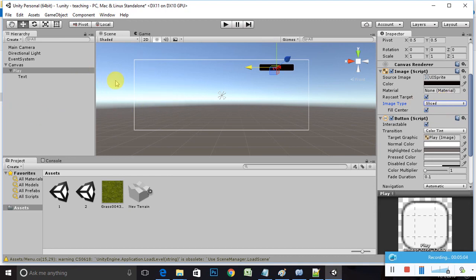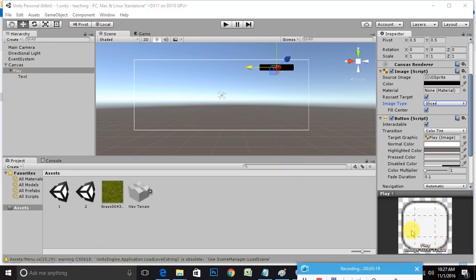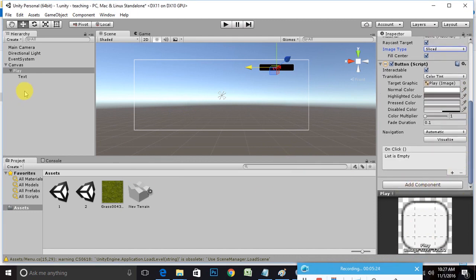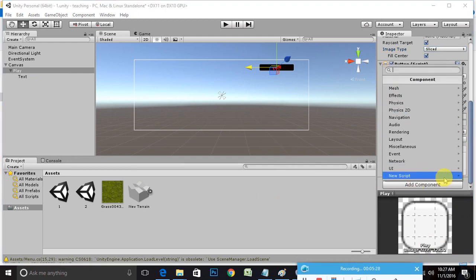So now I would like to start coding how this button performs. When I click this button, then it should go to the next level. So in my button I want to add a script, new script, menu, and C# script.